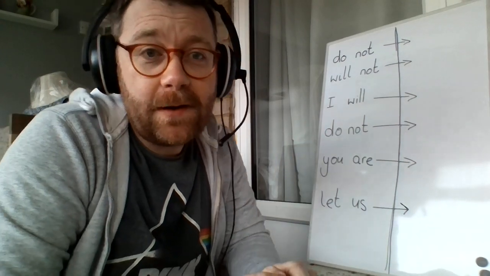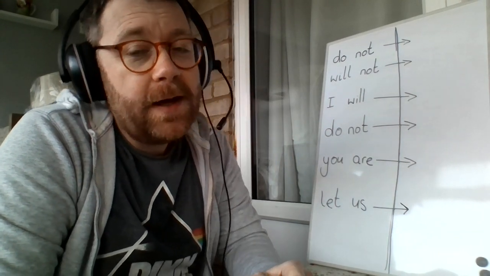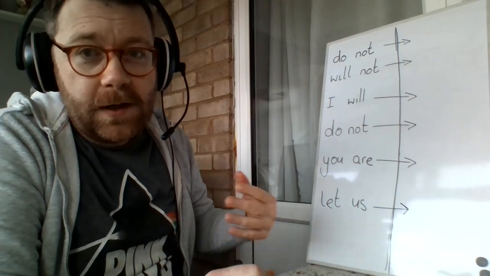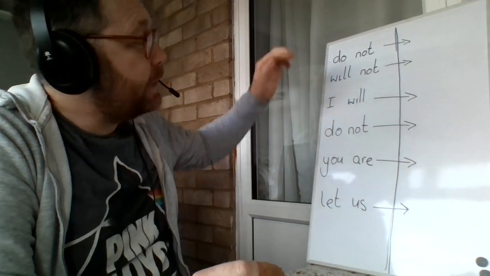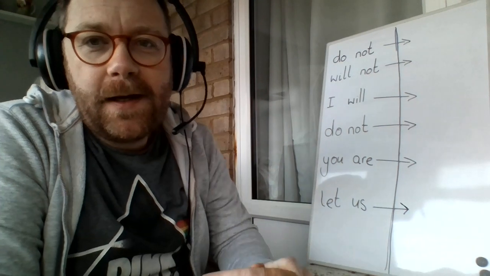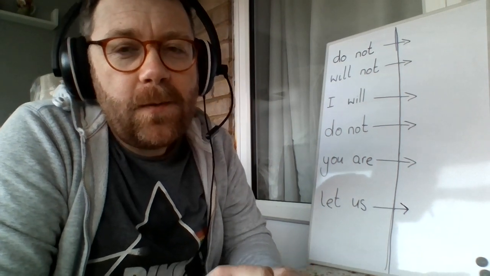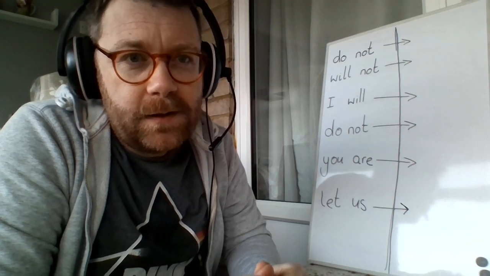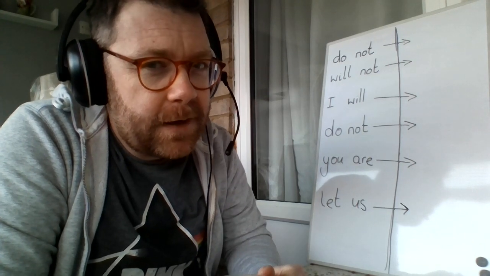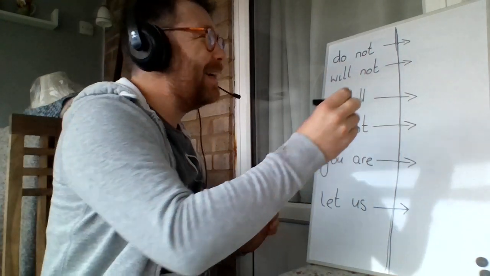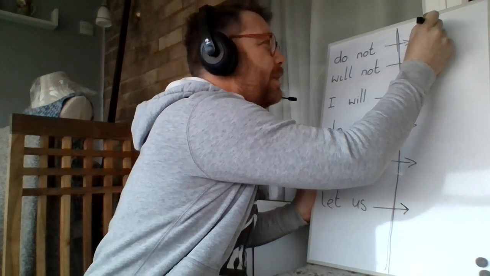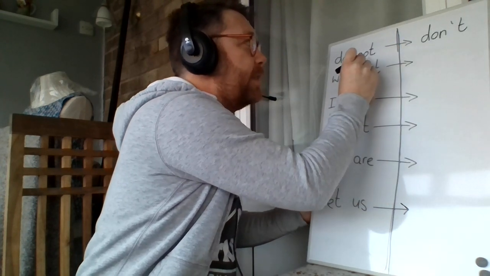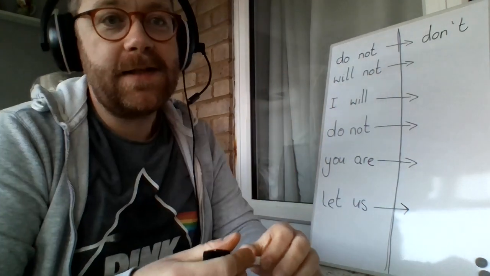But what I want to do now, just for the last little bit of this video, I'm going to see if you can help me to work out how these are going to look using that apostrophe for omission. So we've got do not. Can you shout out what do you think that is going to be when it's an apostrophe? Do not. Say it even louder. Good work. Don't. That's it. So d o n with the apostrophe, because we've missed out that o. Look there. Okay, so that one's going to be don't.